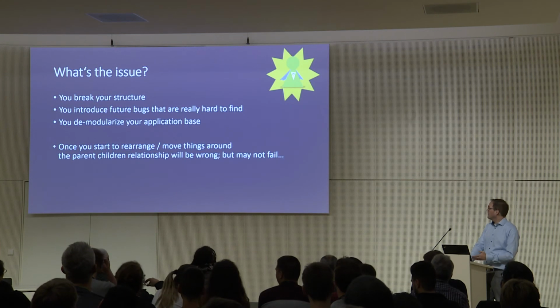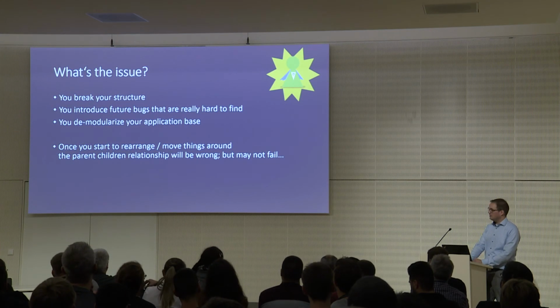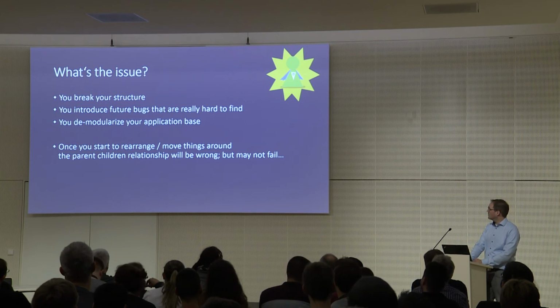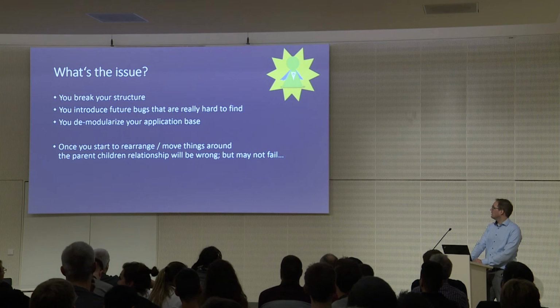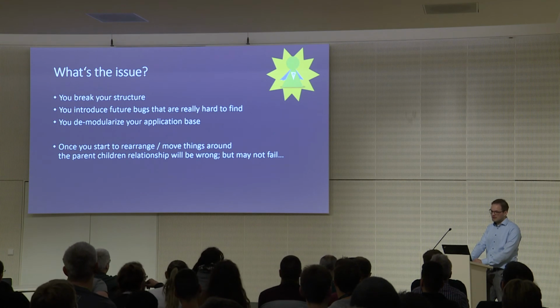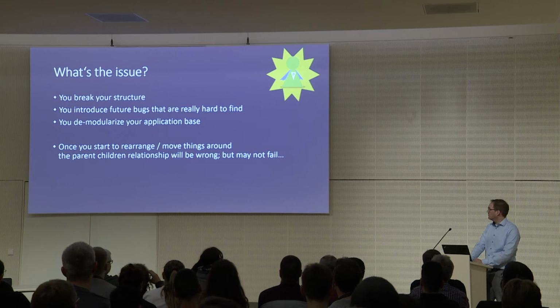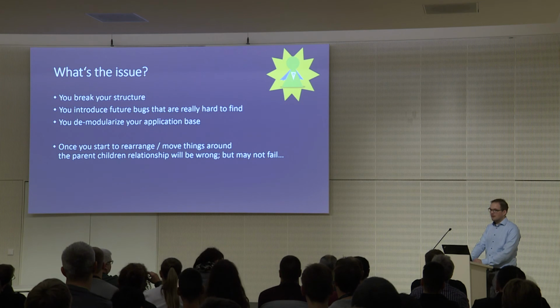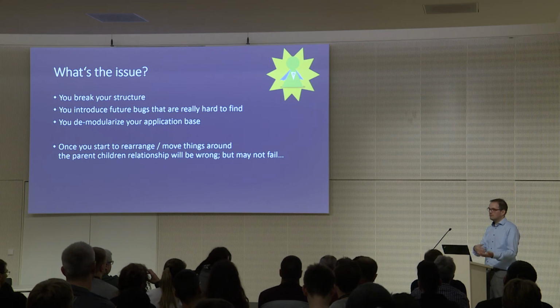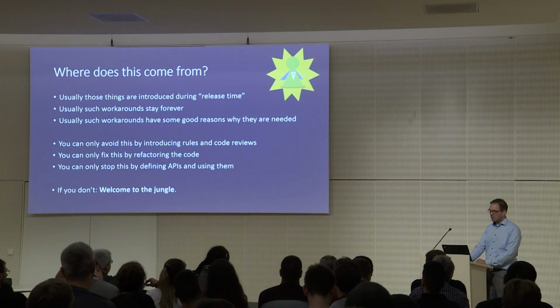So again, what's the issue? You break a structure by doing this. You introduce feature bugs, and they're hard to find. You demodularize your application base, so you start to give up the modules. And as soon as you start refactoring, it will definitely break your neck. Especially the parent part probably doesn't even create visible bugs in the console. It just behaves weirdly, and it's totally impossible to find.